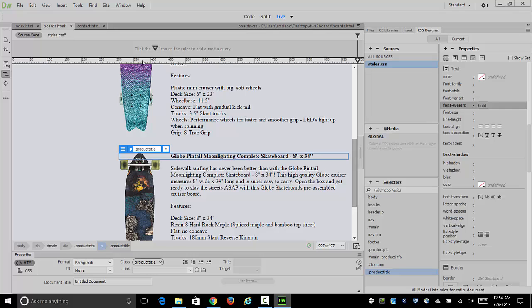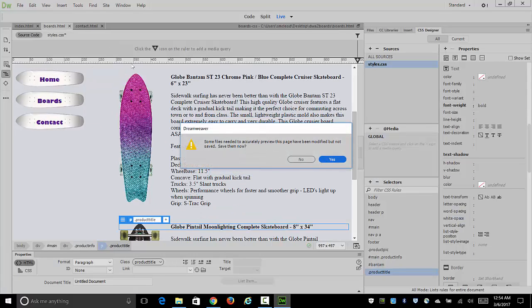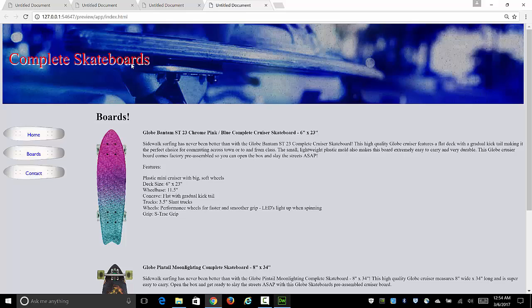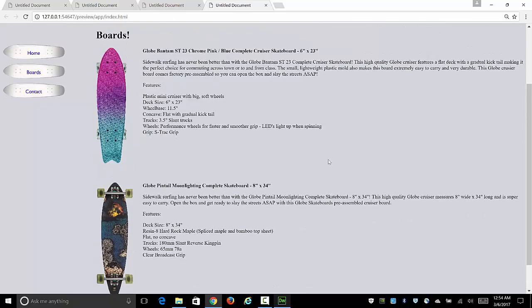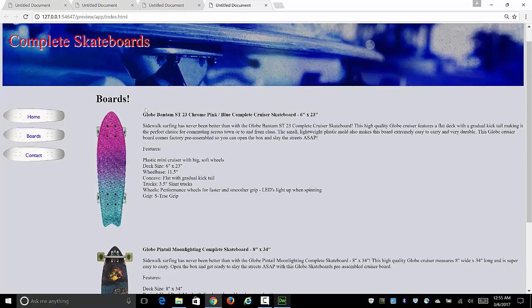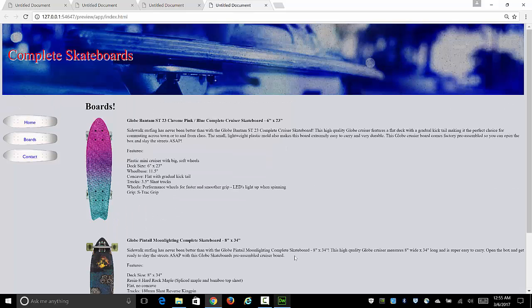And you can see how that takes those paragraphs in each case, here and here, and just bolds them so that they stand out a little bit. Let's go to the browser and confirm that look, and we'll save everything involved there. You can do a save all before you go to the browser, or you can just try to go directly to it and get those dialog boxes. So you can see now that the text for the title has been bolded. You could make it a larger font or a different kind of font, or do other things to emphasize it. But it looks to me like we've got all our styles intact.